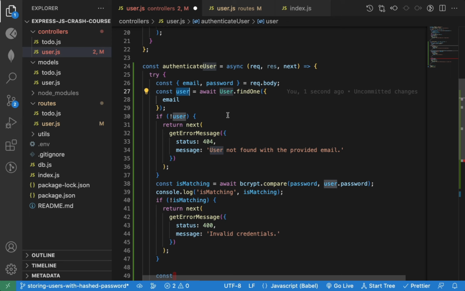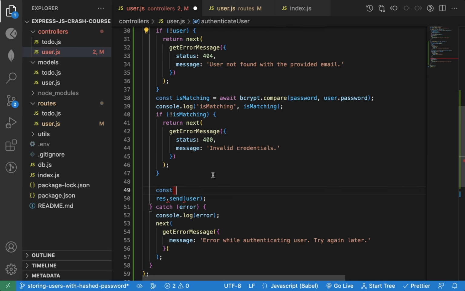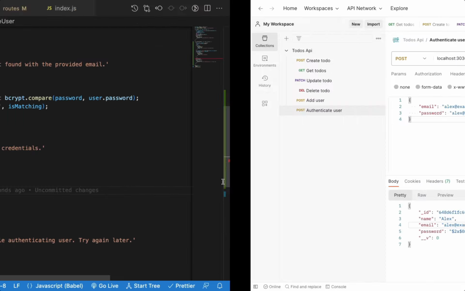If you see, user is a model instance, so it contains extra properties. Therefore, to get the actual original object back, we need to use the toObject method provided by the Mongoose library.